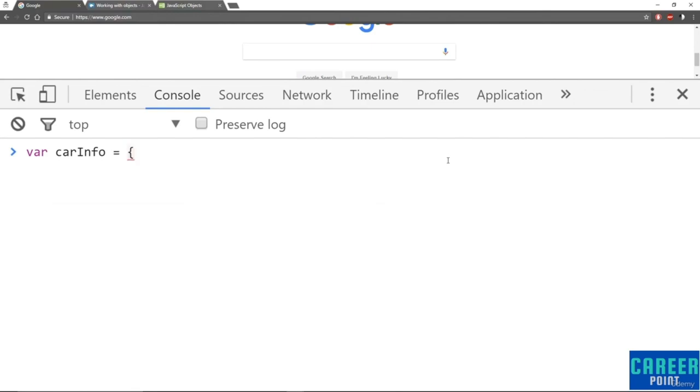But I'm going to make a variable called car info, start with a curly bracket, and then the first key I'll have is the make of the car. And the make of the car is going to be Toyota. Then the next key I have is going to be year. And it's 1990, so we can already see that a JavaScript object can take in mixed data types. And then finally, I'll have the model of the car, and that will be the string Camry. And then we've closed this all off with another curly bracket, hit enter, and there we have it.